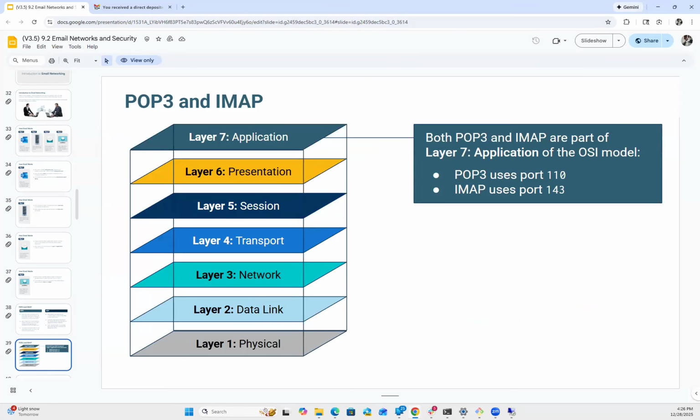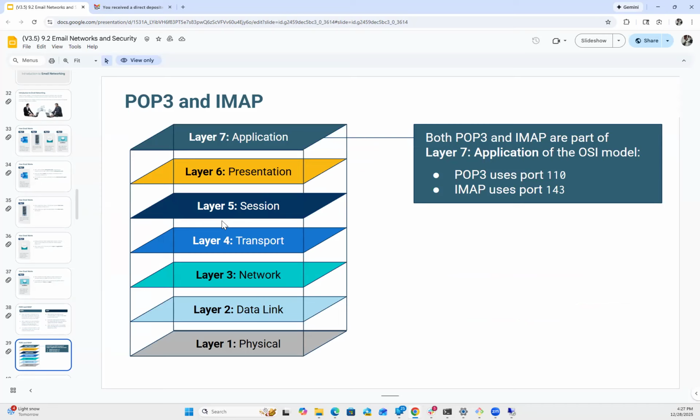So basically, POP3 and IMAP work at layer 7, and the POP3 port number is 110 and the IMAP port number is 143. When you use POP3, all email is downloaded from the server, so the server has no backup. When using IMAP, the server has a backup.